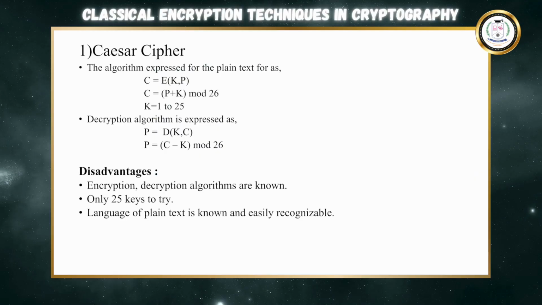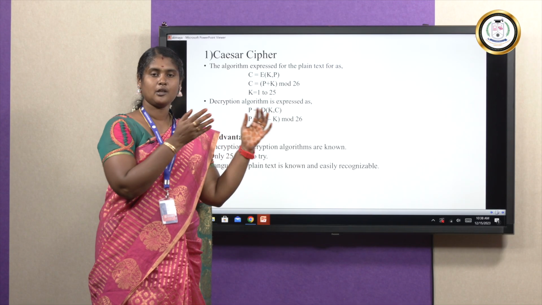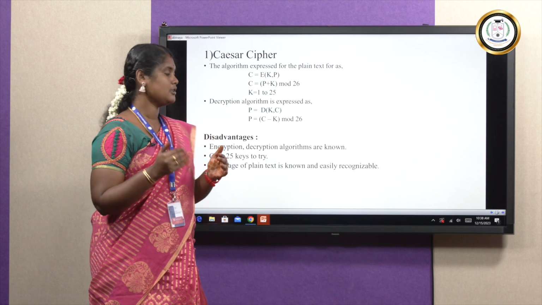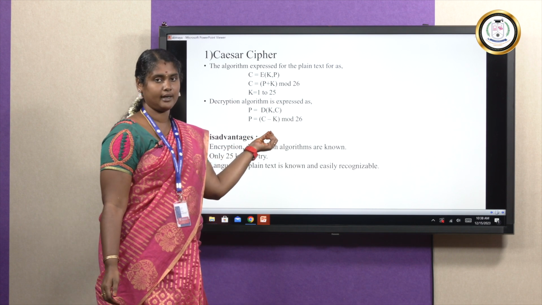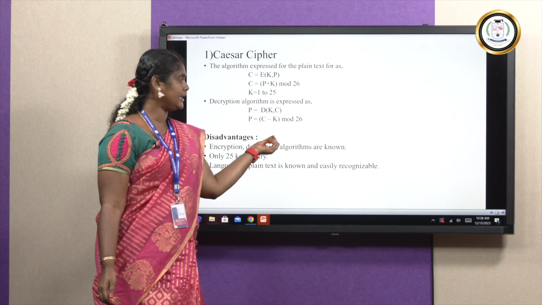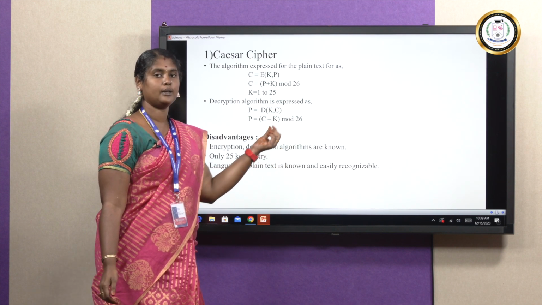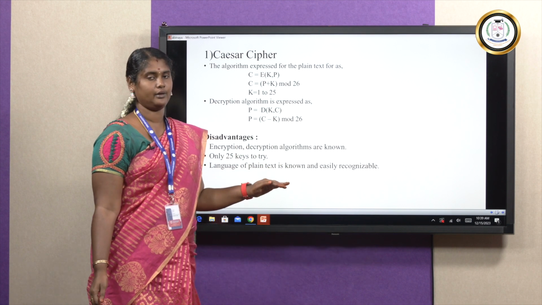Next, modulus of 26. Likewise, if you want to decrypt the data, you are going to retrieve your original data. Addition, we know, the opposite of addition is subtraction, so you need to do the subtraction. Likewise here, whatever the cipher text we are having, for example 6, you do 6 minus 3, so 3 modulus of 26. So in the third letter, numerically third, whatever the letter is, you are going to replace it and retrieve your original data.